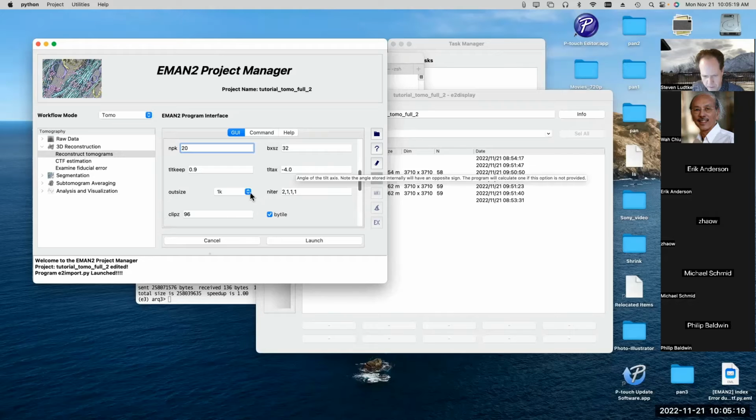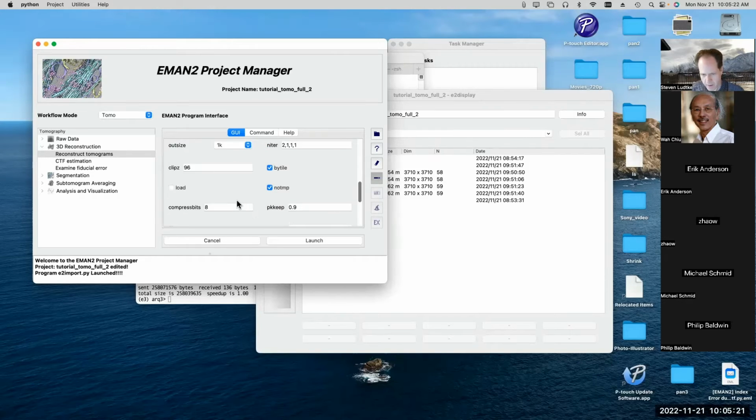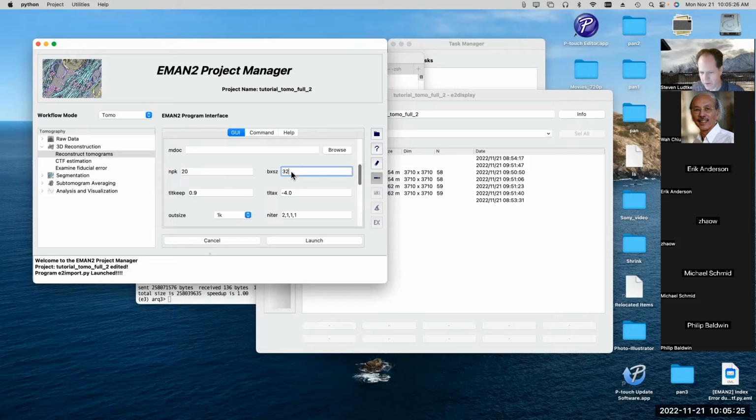Tilt axis we already talked about and specified. What about box size, BXSC? Oh, sorry. That's the size of the fiducial. Okay. If you have trouble with your alignment, that's actually probably the first thing that you would try and tweak, would be to try making that a little bit bigger.